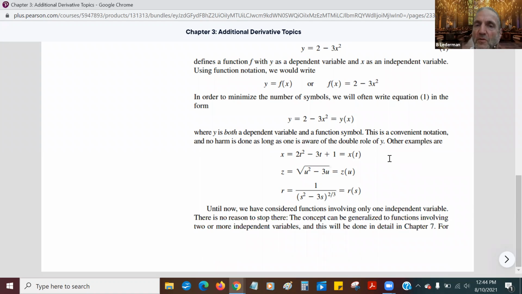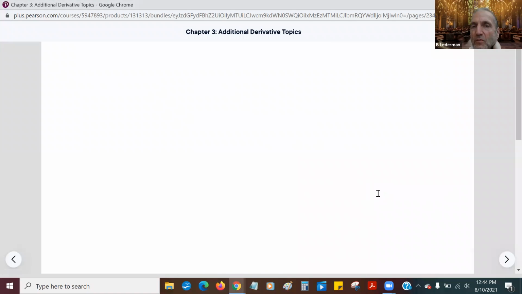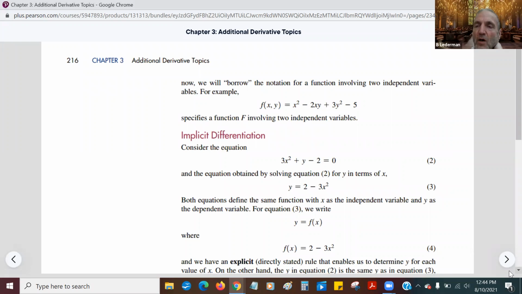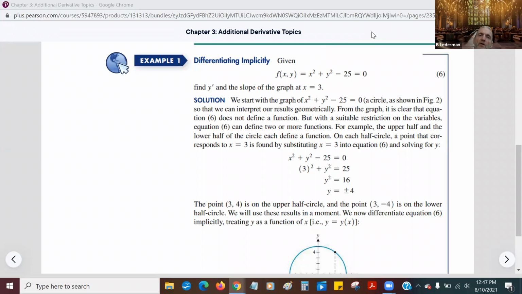But there are certain times when you have things that are not technically functions, but are relations, and they are things that we see a lot. So instead of giving a whole lengthy definition and explanation in theory, I'm just going to jump right into a problem, and you'll understand a lot better what's going on.